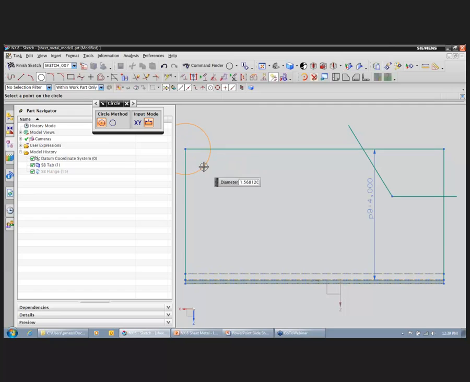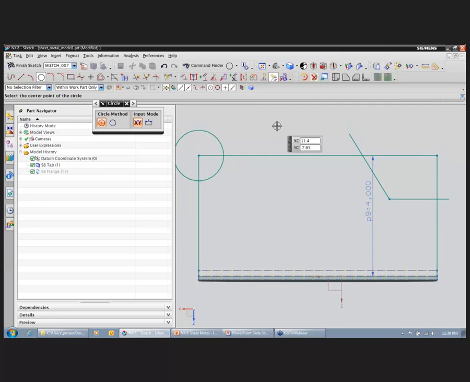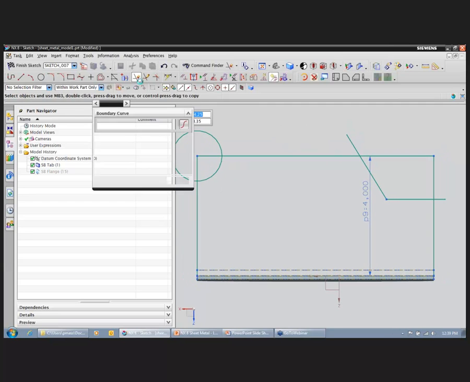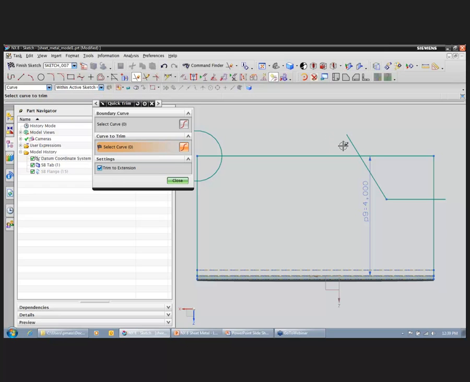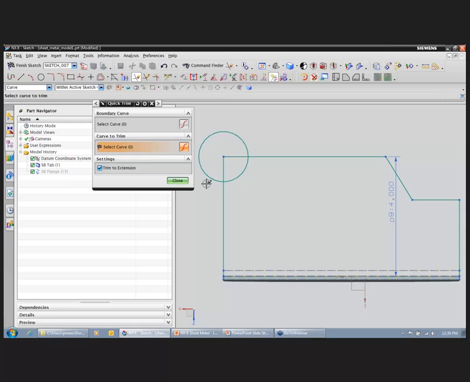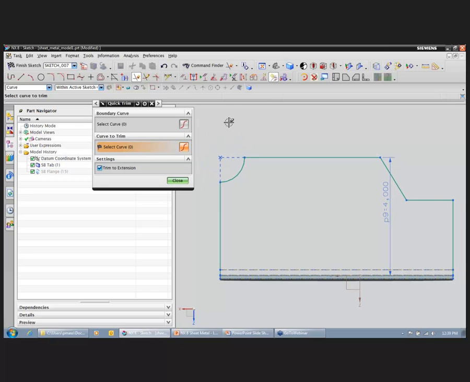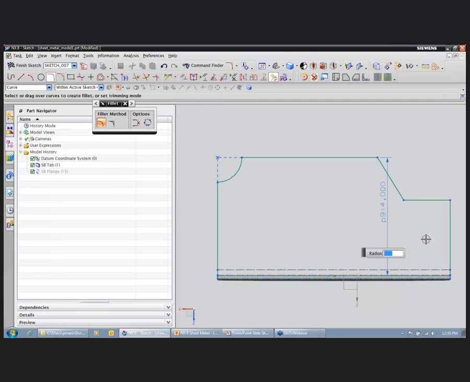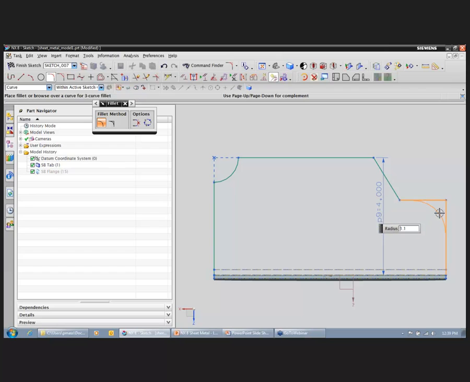Maybe I want to create some type of circular cutout over here. I can come back through with the trim tool. One thing I really like about the trim tool is I can either pick lines, or I can use the draw mode, and basically it comes through and draws a pencil, and I get to chop off whatever I don't want with this trim command. One little tip there for the quick trim command. And maybe I want to go ahead and add some blends in here, or fillets.